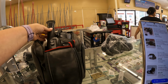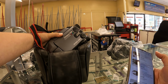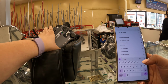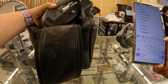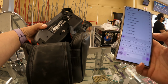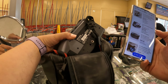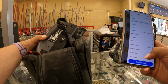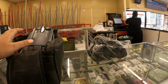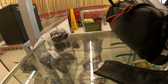Now let's take a look at this other camera. I do love cameras. I've had some really good luck with cameras. It's a JVC VHS, I just plopped in the model number. The best thing about hard goods and electronics is they have a model number, usually right on it. And if you can't find it, you can always do a Google image search, but a lot of them are just super easy to look up. And we see there's 27 available, 8 sold. So it's not a very fast seller. And looks like comps were coming in close to 30 bucks. I don't think I showed the price on that camera, but it wasn't worth grabbing.